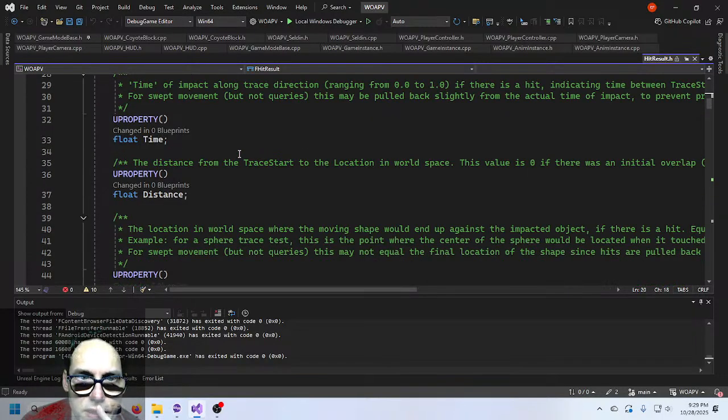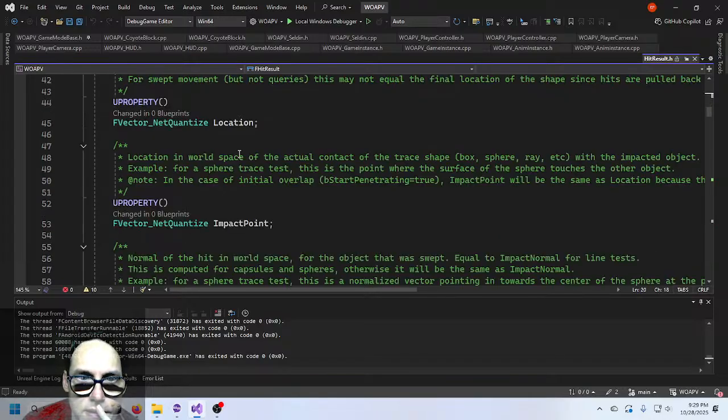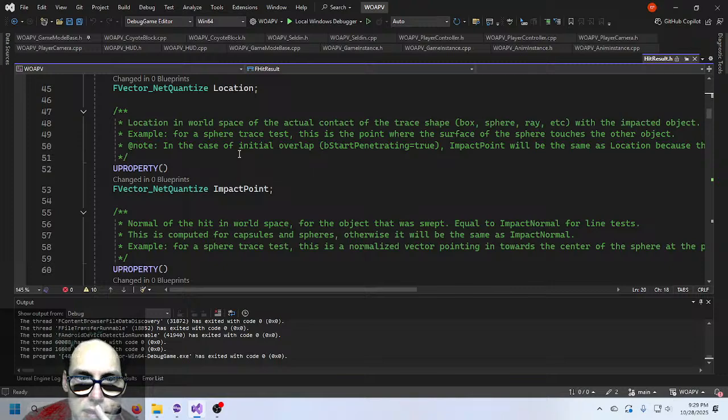So F hit result, we got our time of impact. We got location. So impact location should just be the local space, yeah. So location in space of the actual construct or contact of the trace with impacted object. So impact point, normal of the hit in the world for the object that was swept. A sweep is just a collision check.